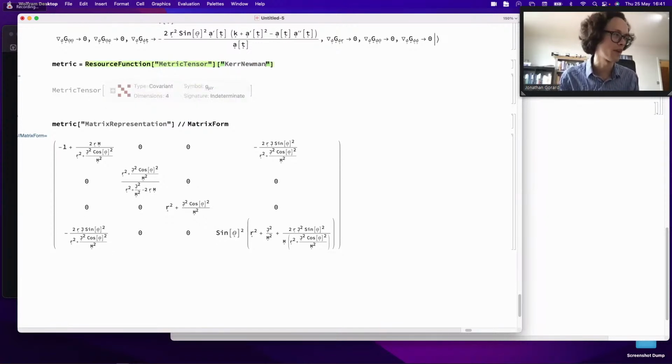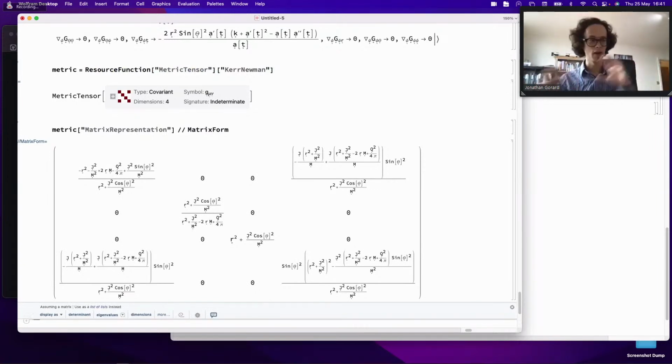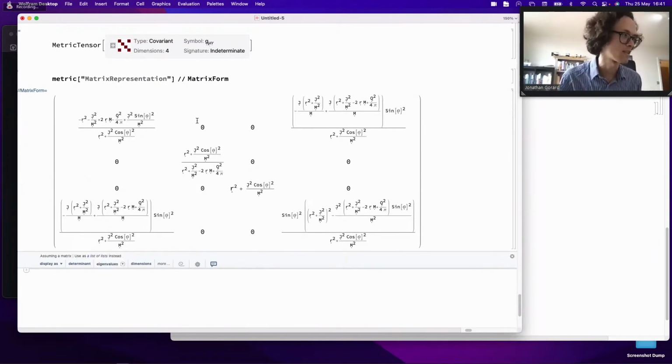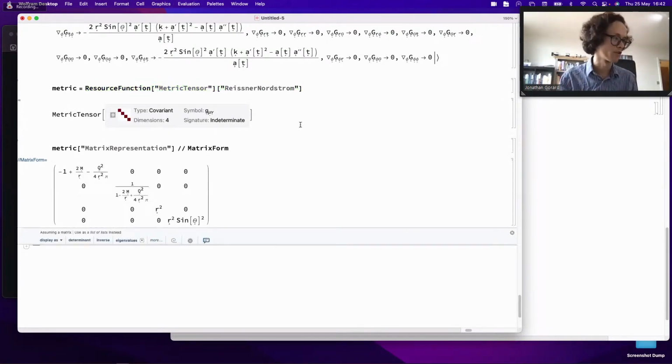we're representing the Kerr metric in Boyer-Lindquist coordinates. If I take its extension, the Kerr-Newman metric, being the extension of the metric for a spinning black hole to the case where you have a spinning black hole that's also charged, all these other metrics like Reissner-Nordström and Schwarzschild and Kerr can effectively be derived as special cases of the Kerr-Newman metric. But this is all represented in Boyer-Lindquist coordinates by default. If I take the Schwarzschild metric or the Reissner-Nordström metric, this is the Reissner-Nordström metric for a static, non-rotating but charged black hole with electric charge Q. But in all these cases, for Schwarzschild or Reissner-Nordström, we're using Schwarzschild coordinates by default.